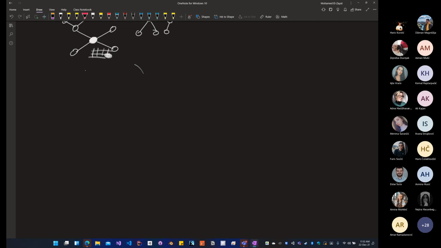Now, there are many ways of doing this. I will discuss the popular ones. I will leave it for you to go ahead and research more and read more in the books and on the internet and see what other possible better data structures there are to present graphs. So yeah, let's talk about this. Graphs, data structure, representation.